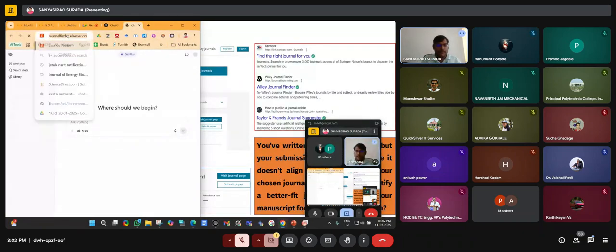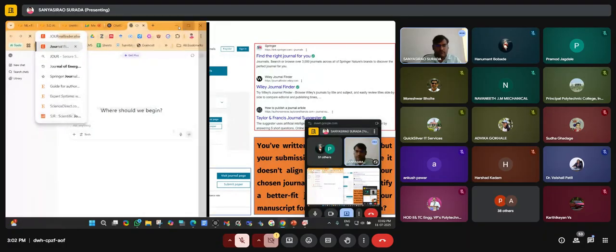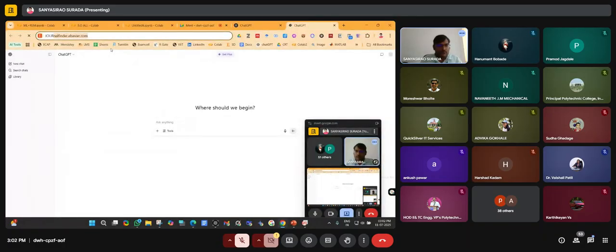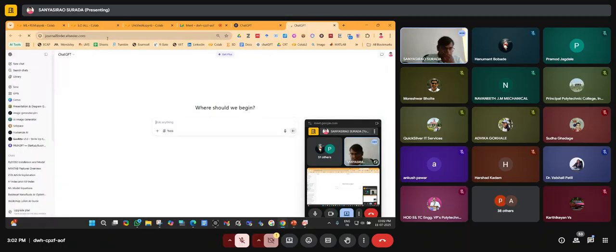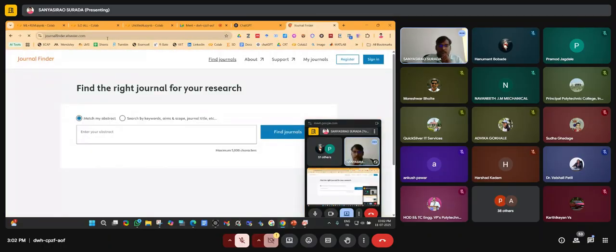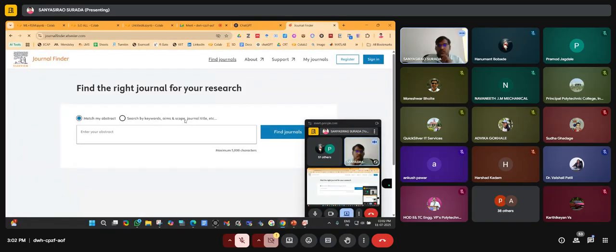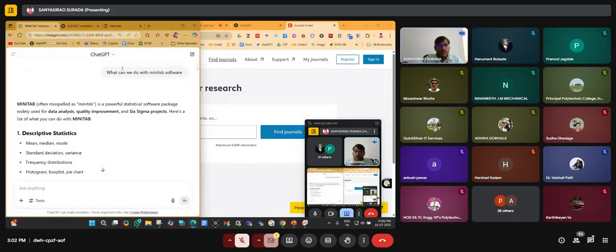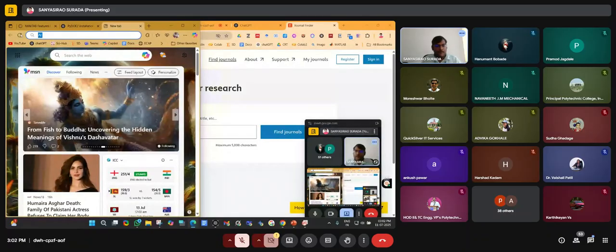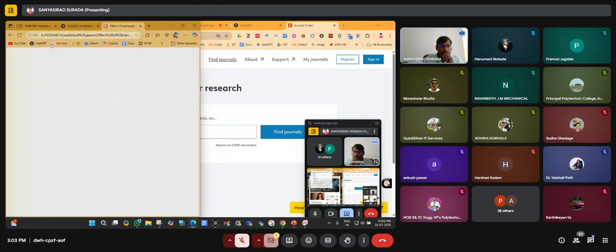Journal Finder. Yes. Match with abstract and match with the keywords. So you can take any one paper. Let us take one paper. This is my paper.